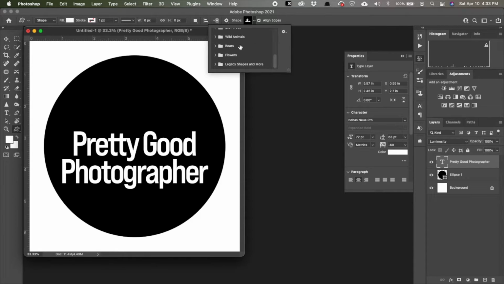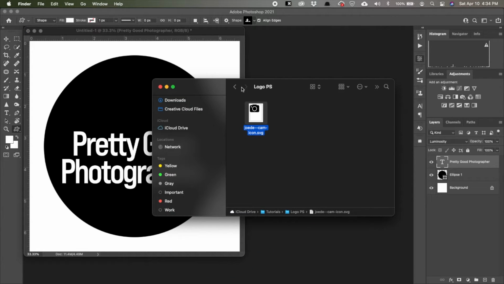You have to turn on legacy shapes and more to get more than what you just see there, but there are tons and tons of different shapes to choose from if you wanted to put something in here. Depending on the type of logo you are looking for, you might find what you're looking for here. I did not. I wanted to put a simple camera there. For the logo I'm using on my channel, I created the camera out of just some basic shapes. For this tutorial, I just searched camera SVG.